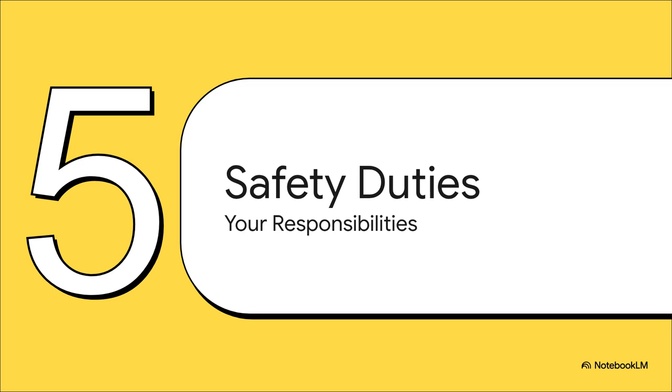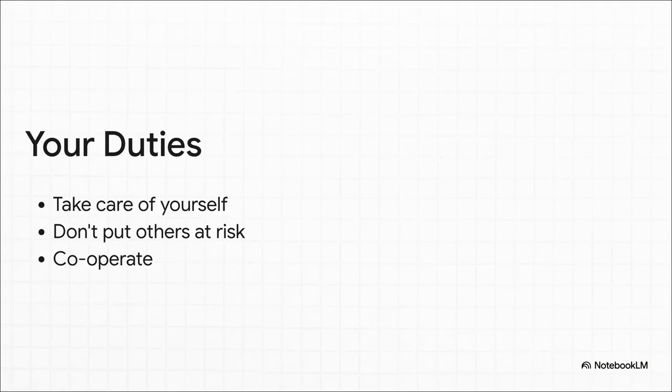Section 5. Your safety responsibilities. Safety is a two-way street, right? So you also have an active role in maintaining this safety ecosystem. Your responsibilities include taking reasonable care of your own health and safety and making sure you don't put other people, like your fellow employees or the general public, at risk. You must cooperate with your employer, which means paying attention during training and actually following the policies. Crucially, you must never interfere with or misuse anything provided for safety. No taking off machine guards or removing warning signs. Finally, you're legally obligated to report any injuries, strains, or illnesses you suffer while on the job.